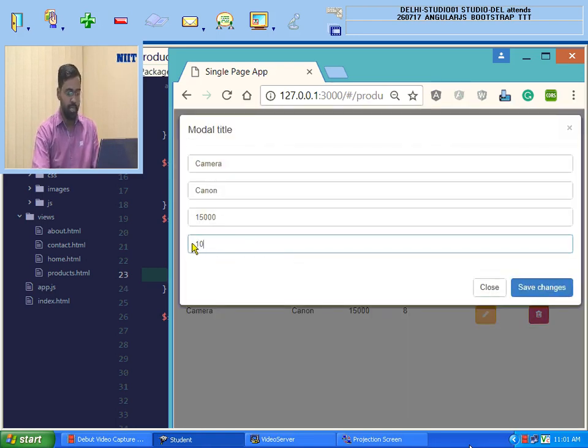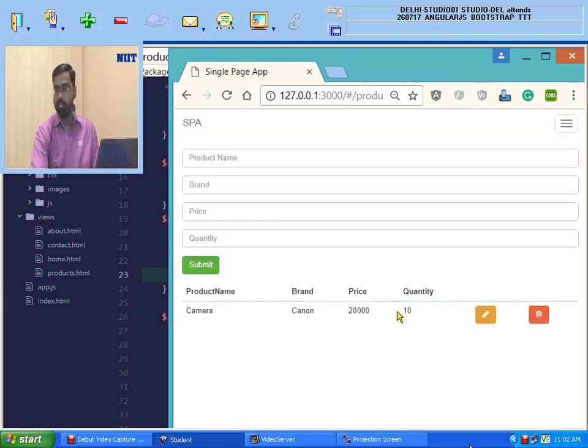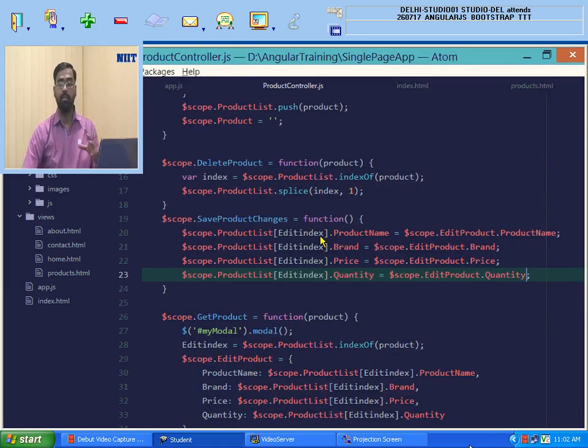I would like to change the quantity, and I'm saying 10, and you can see that still it is not yet changed. The moment I click on save changes, then only it will change here. And I also want to change the price. It should be 20,000 actually. So right now it is 15,000 and 8. The moment I click on save changes, it should become 20,000 and 10. So I'm just going to click here, and here we go. You can see we got this 20,000 and 10. So that is how we are doing it, and we are setting the data in our array. So we have done the editing also.